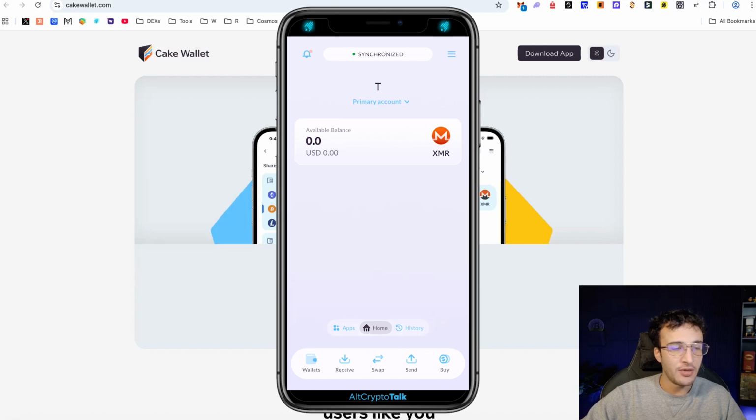Now, all we need to do, guys, is just wait for the tokens to appear as XMR in this wallet that we've set up. And of course, as you know, it'll probably take a while because the Ethereum network needs to process the swap and then it needs to bridge it over to XMR. However, the Cake Wallet does process that. But the cool thing is, it's very simple, it's very easy, and anyone can do it. And therefore, you know exactly how to do it because you've followed these simple steps.